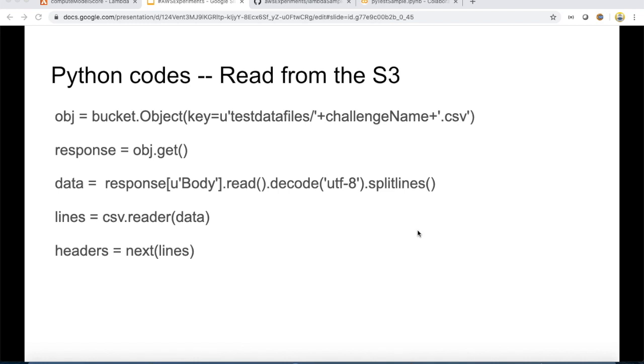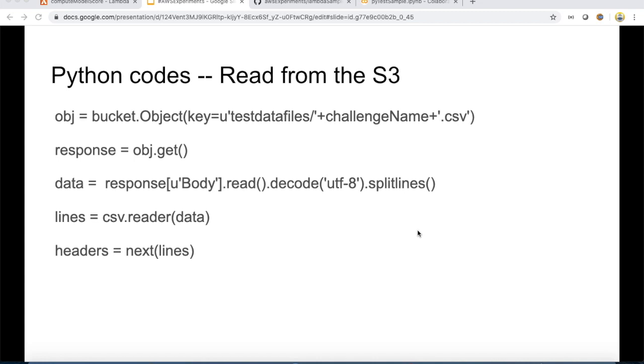Remember, S3 is all about object storage. It's not typical file storage. It's an object storage. So once you read the object, you need to process the object. Okay? So in this particular context, I'm going to do a decode of UTF-8, and then I'm going to use the splitlines function to get all the data elements.